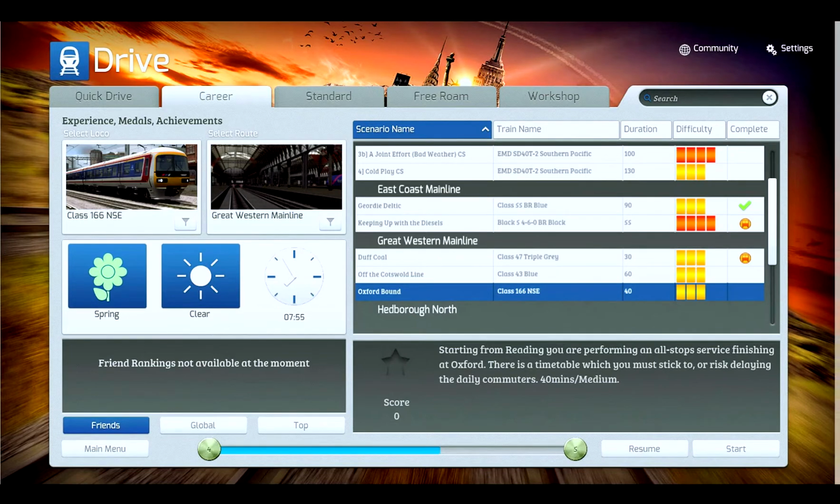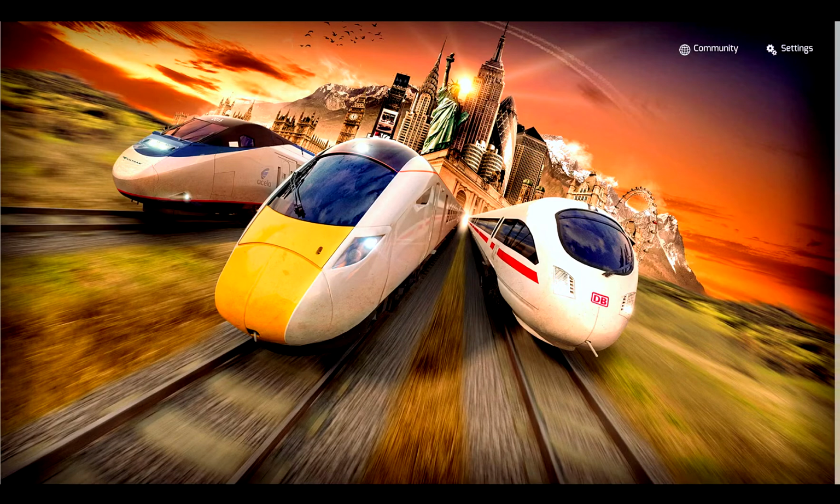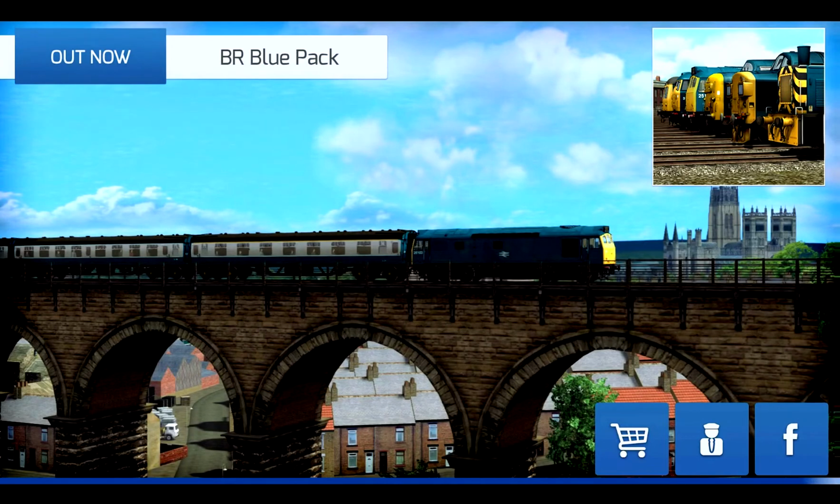Okay, we are in spring, clear, early in the morning. Starting from Reading, you are performing an all-stop service finishing at Oxford. There is a timetable which you must stick to or risk delaying the daily commuters. Start. Old, at least. BR Blue Pack. Oh, and I will give it a try for the first time after 2 years or so in Train Simulator. Yes.